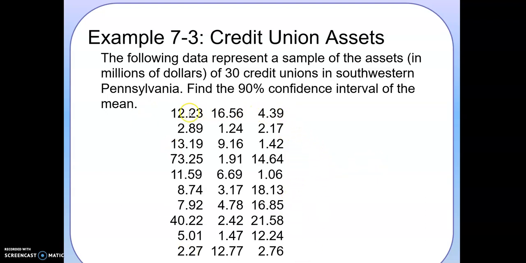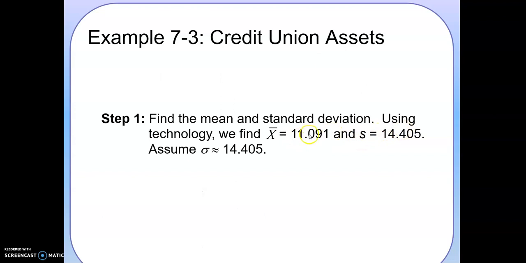If they didn't just give you mean and standard deviation like the other two, then you have to do a little bit of legwork. Just like we learned from chapter two, chapter three, the first thing we're going to do is find mean and standard deviation. Take the data and find the mean and standard deviation. You can either use technology or do it by hand. The mean is 11.091, standard deviation 14.405. Now S and sigma: notice that our formula used sigma. S and sigma is interchangeable as long as N is 30 or more. So we have 30 data, so we're okay. S can be replaced with sigma in the formula.